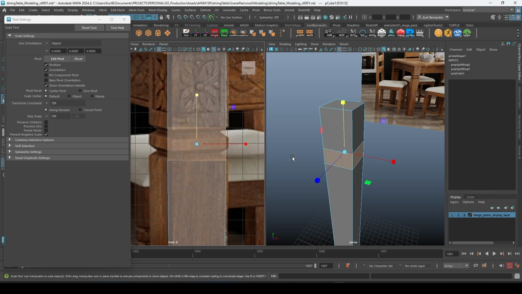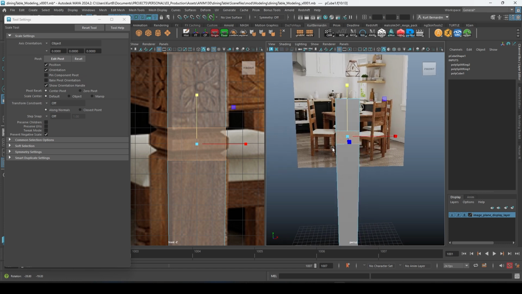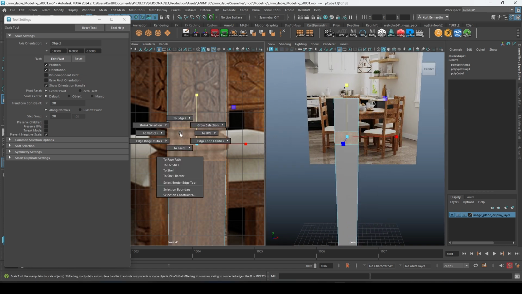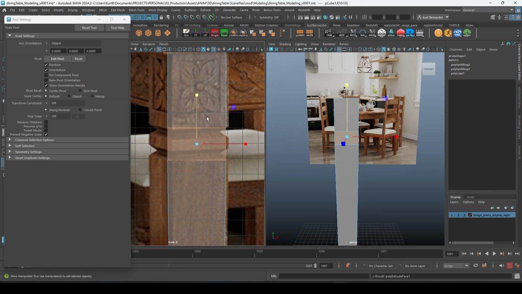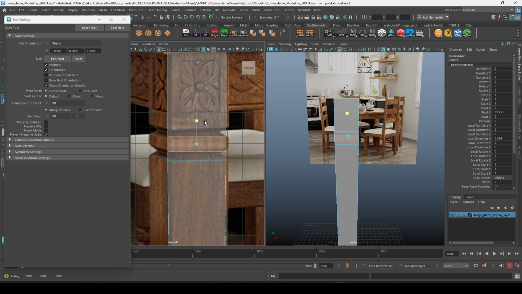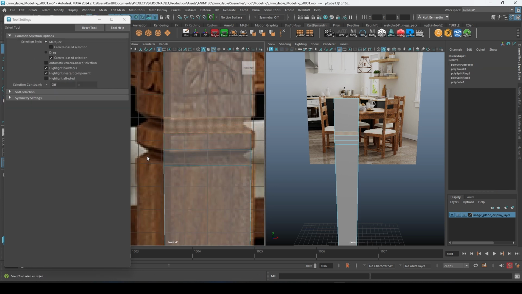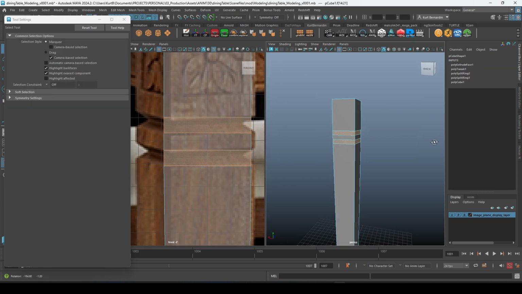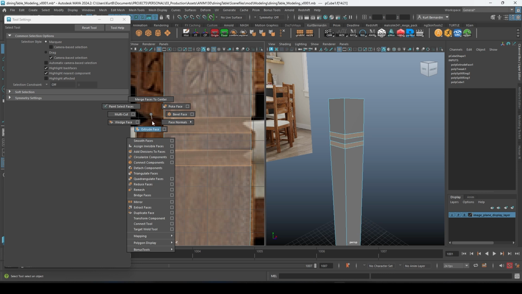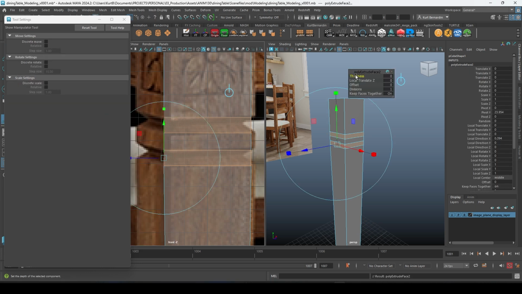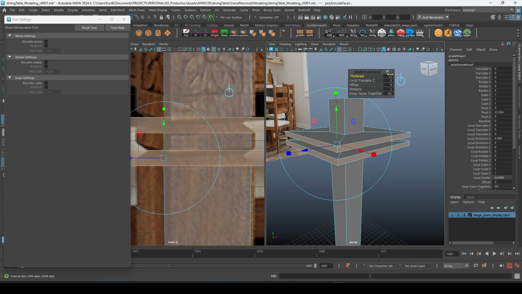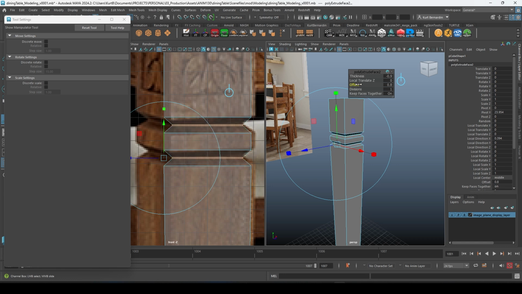I can go ahead and grab these faces. Notice how it's all 4 faces all around. Going to shift right click and do an extrude, and then I'm just going to kind of scale this in. And I think what I'll do is I'm going to grab both of these sort of face loops like so. Going to shift right click, do another extrude, and I can go ahead and use this little pop-up. So if I click and drag on this thickness, notice how you can actually make it go wider or smaller, and then you can use the offset kind of like so.